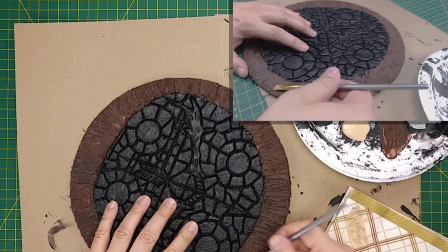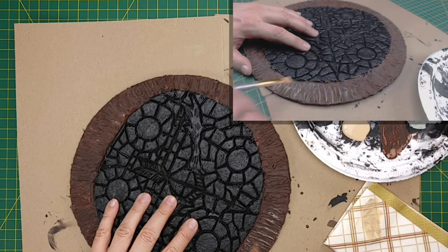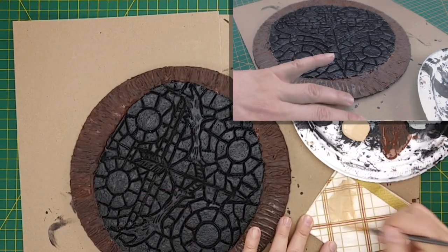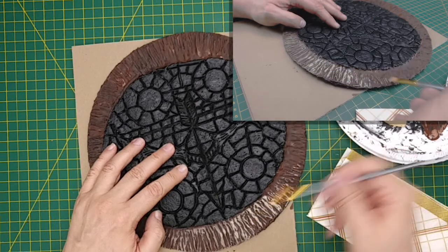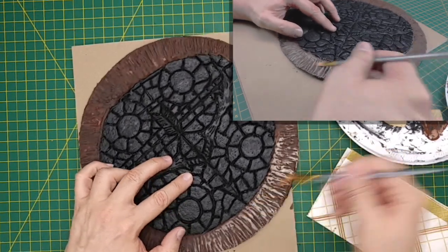We want to use a dry brushing technique to paint the texture, but we want to use as little paint as possible. We want the tan to highlight the ridges that we made with our hot glue. Now, I really don't want to overdo this highlight, so I'm going to keep removing the excess tan from the brush. I may have to repeat this step a few times in order to create the highlight that I want.